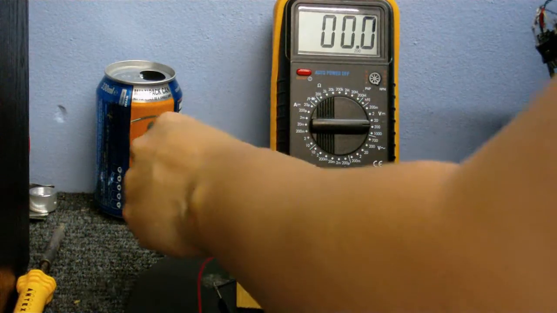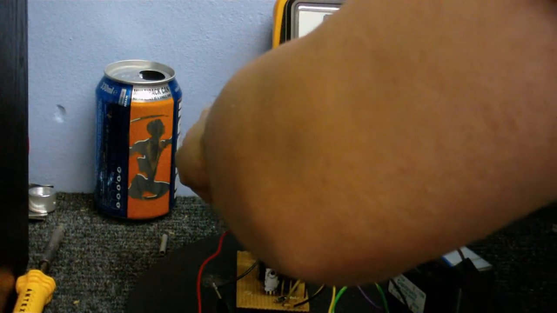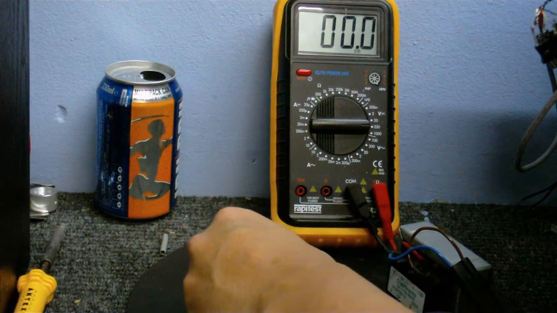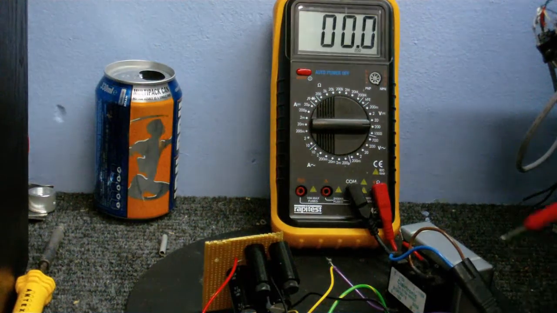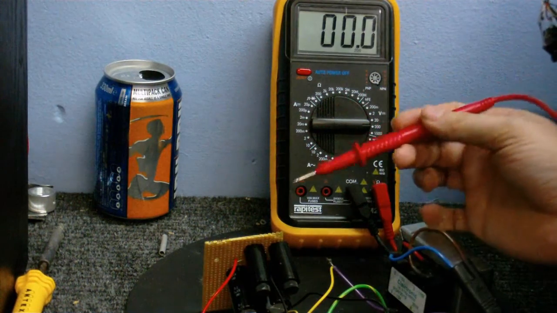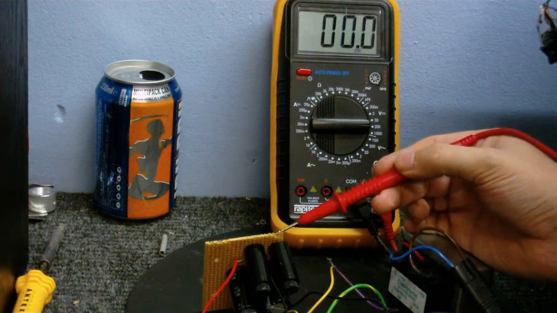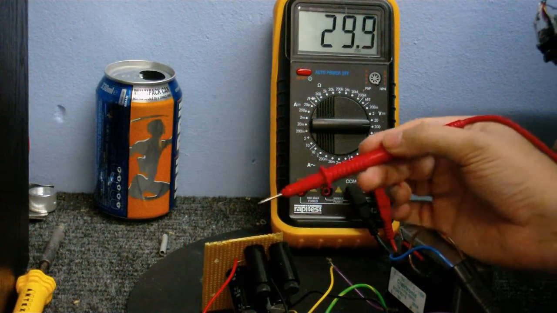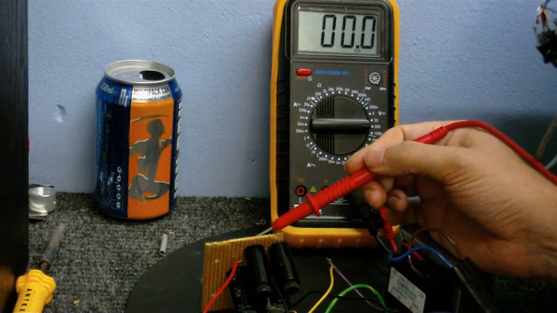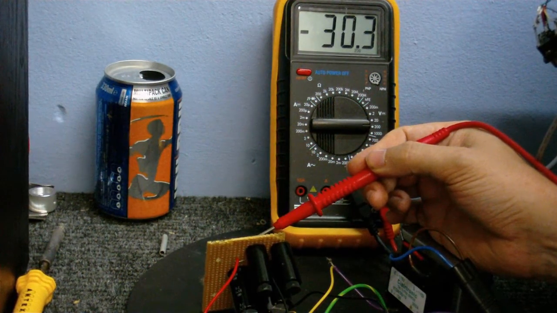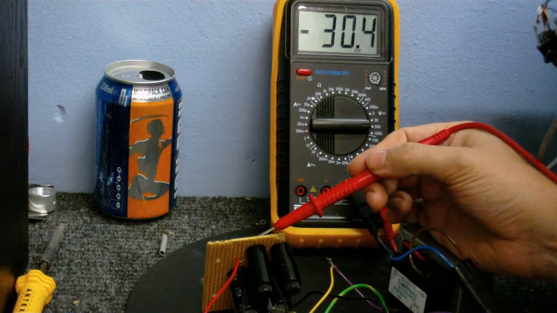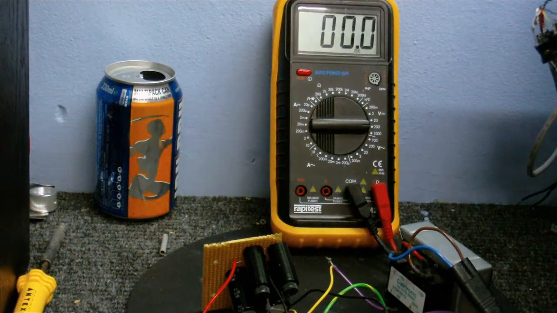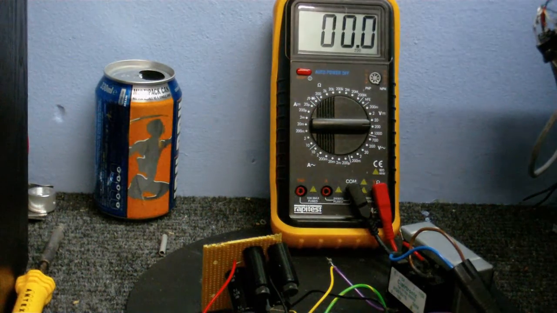Now, test the 30 volt out. This could be a little bit dangerous, because I don't really want to zap myself on this thing. Right, so I'm just going to test it here, see what we've got. Okay, we've got 30.4 volts right there. And, negative 30.3 volts, well, negative 30.4 volts there. Great, that seems to be working absolutely perfectly.